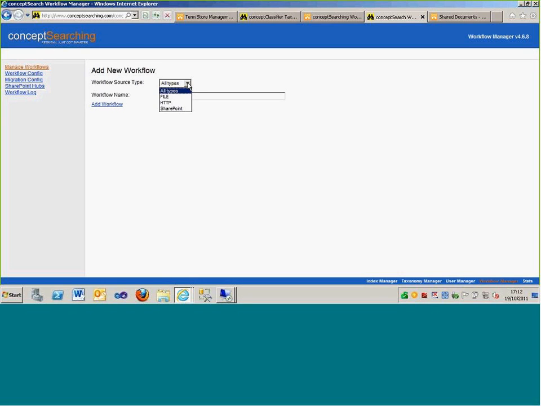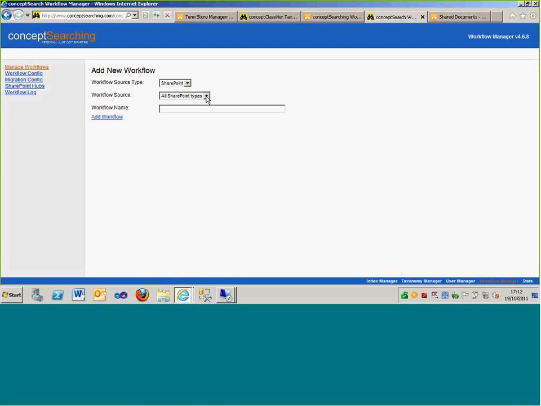The workflow can be configured to operate on all types of documents, or I can restrict the workflow to only work on file system documents, web documents, or SharePoint documents. In this case, this is a SharePoint-centric presentation, so I choose that this workflow should only operate on SharePoint sources.